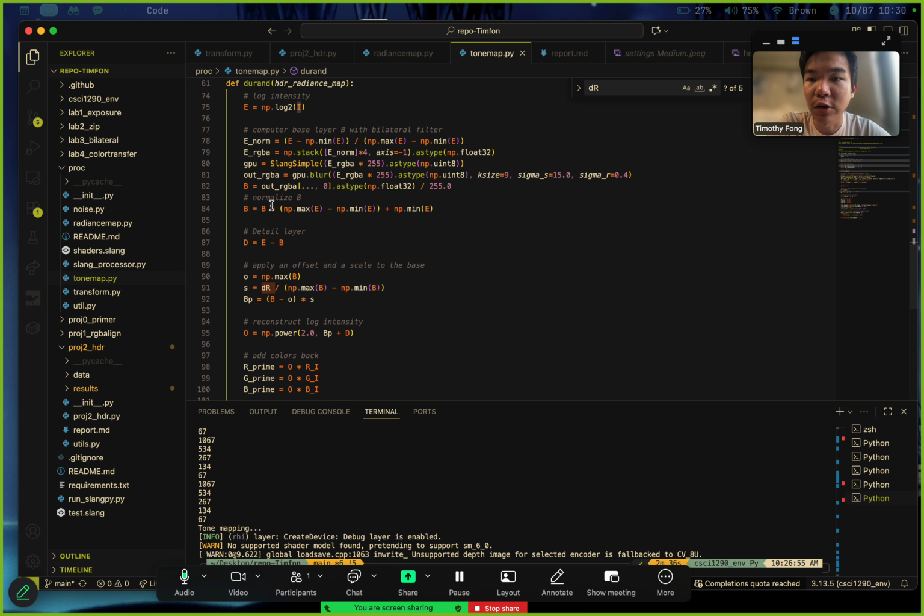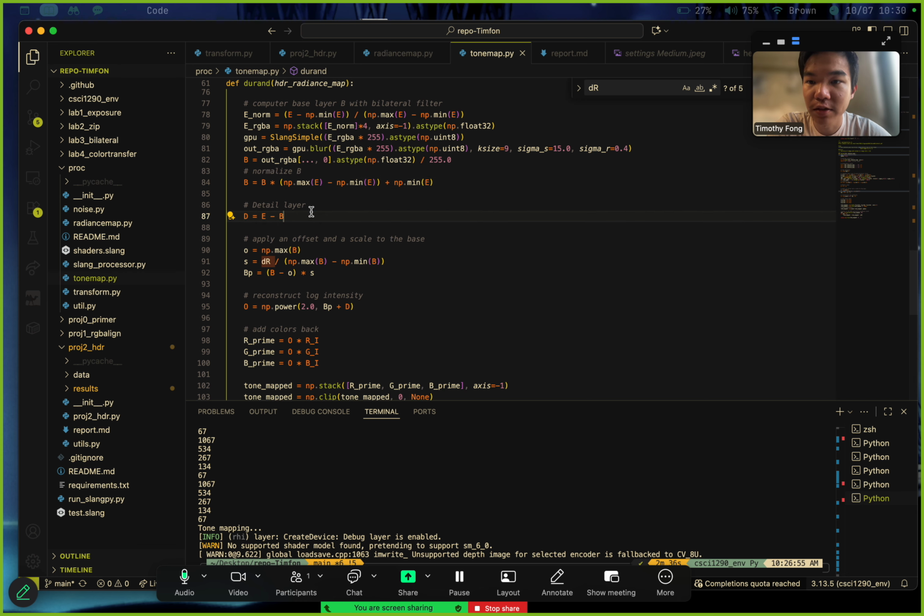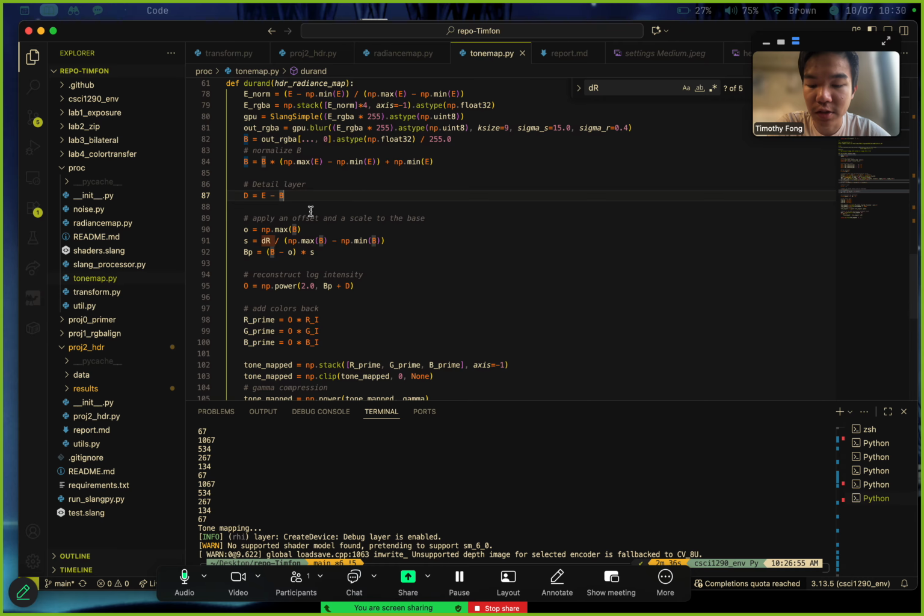So that would be our base layer. We want to normalize it, and then we have a detail layer, which has all the local contrast things that we're interested in.